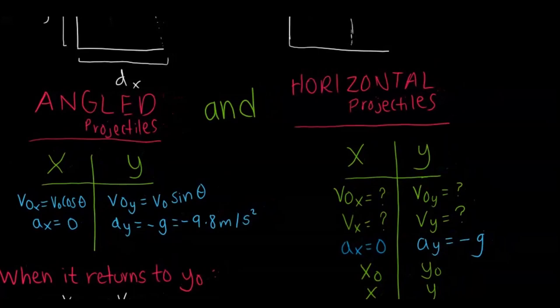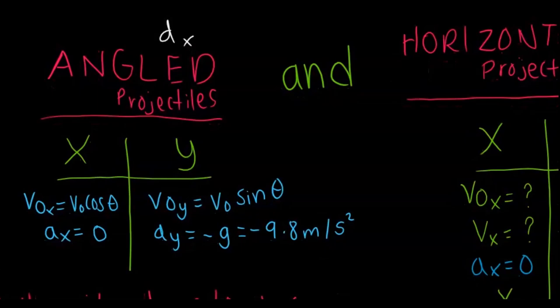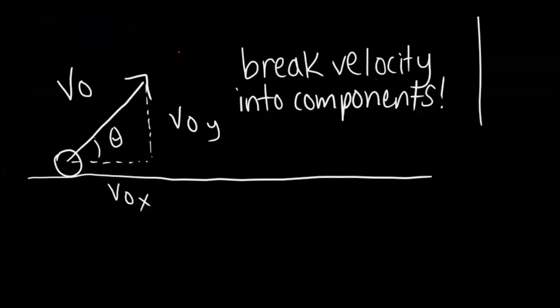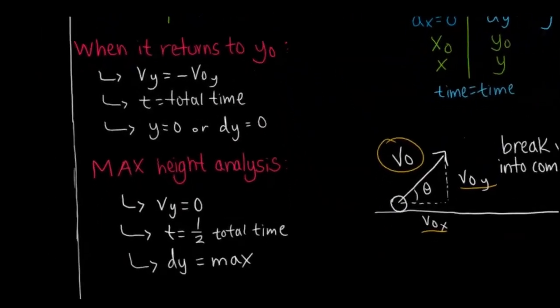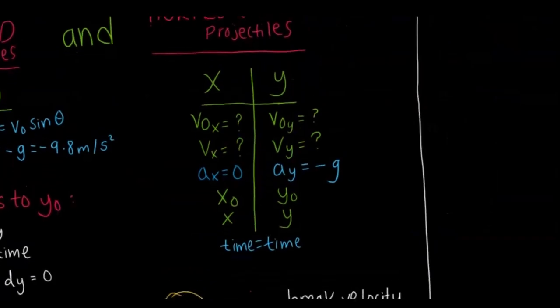These are a couple universal laws that would apply to these projectiles. For the angled projectiles, what you're going to do is break that velocity into its component, just like what we said before. We want to break that initial velocity right here into its different components using trig. Once we get those values, there are a couple ways to analyze it. Now I want to look at the horizontal projectiles.